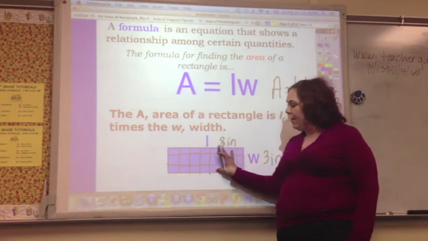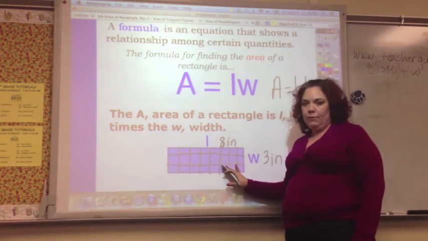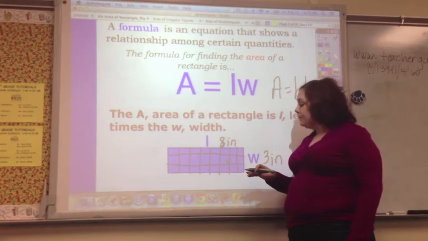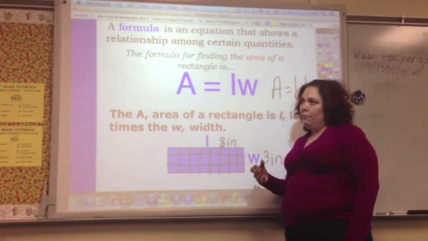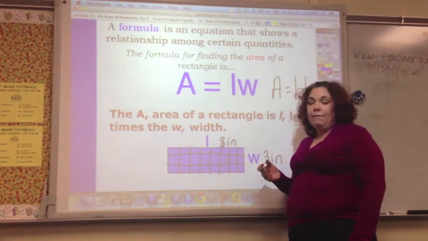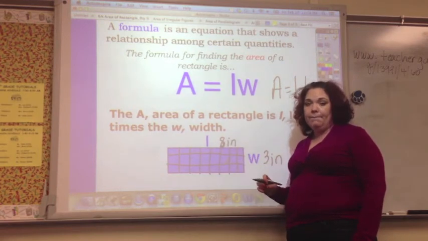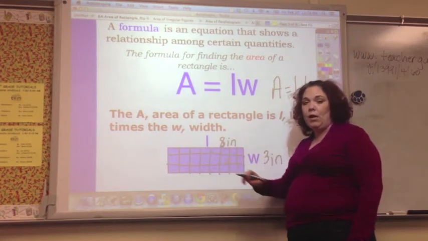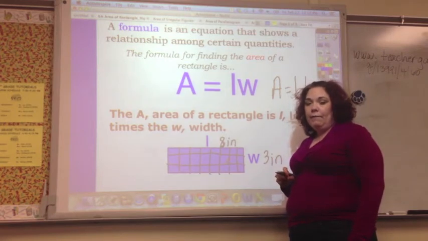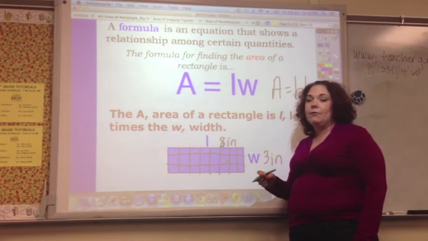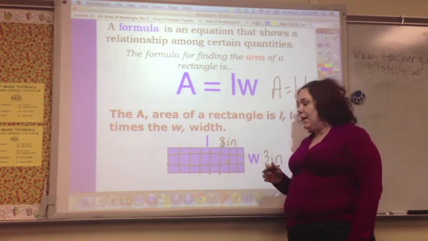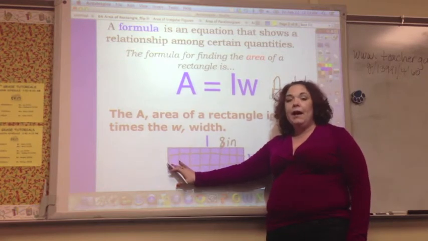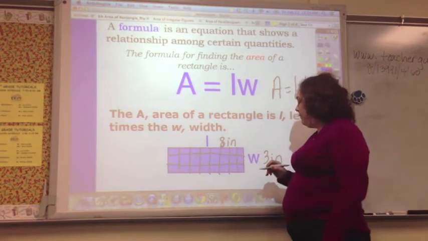The area is what covers the form of the rectangle. So it's the amount that covers the inside. Whenever you think about area, you think of carpeting covering a floor. You think of paint covering a wall. You think of grass covering the ground. You think of a blanket, the fabric of a blanket, the fabric of a cell. This is all things that cover something, and that's where you use area.